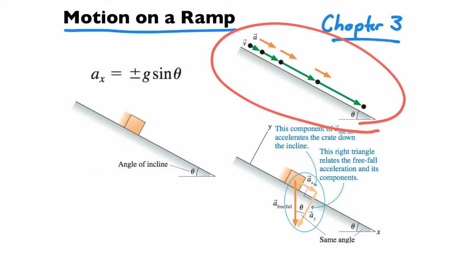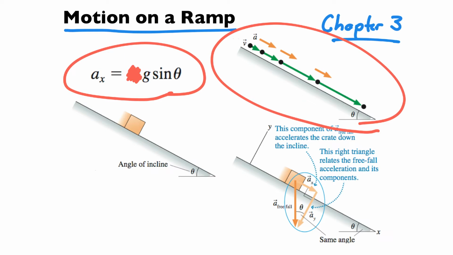And in principle, if you have something which is just acting under the influence of gravity, you just have the free fall acceleration. But the component of the free fall acceleration perpendicular to the ramp, you can't have that. The ramp blocks it. I only get the component parallel to the ramp, and the component parallel to the ramp is given by this relationship right here. And by the way, here's a simplification. It says plus or minus g times the sine of theta. That just says, is it going to the left or is it going to the right? Let's just do this. Anytime something slides down a ramp, it's going to go to the right. So the acceleration down the ramp is just g times the sine of theta.